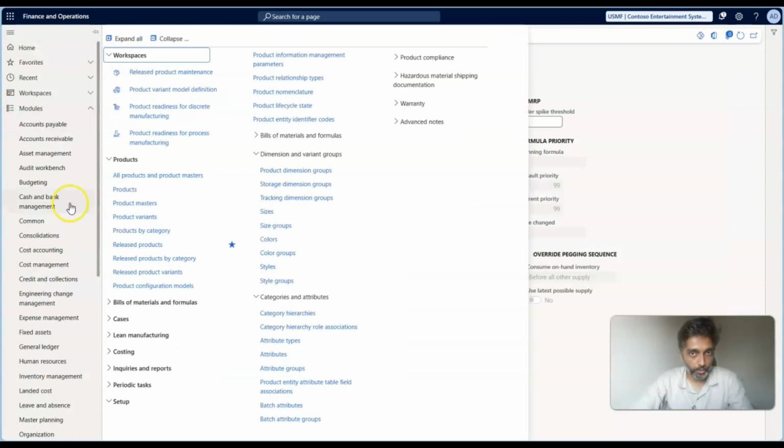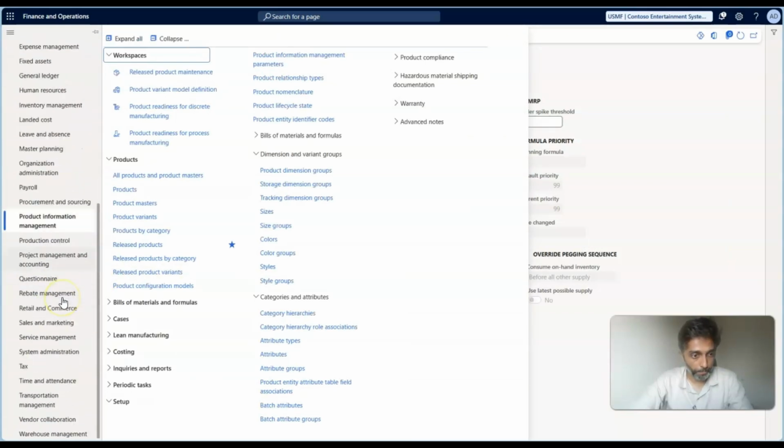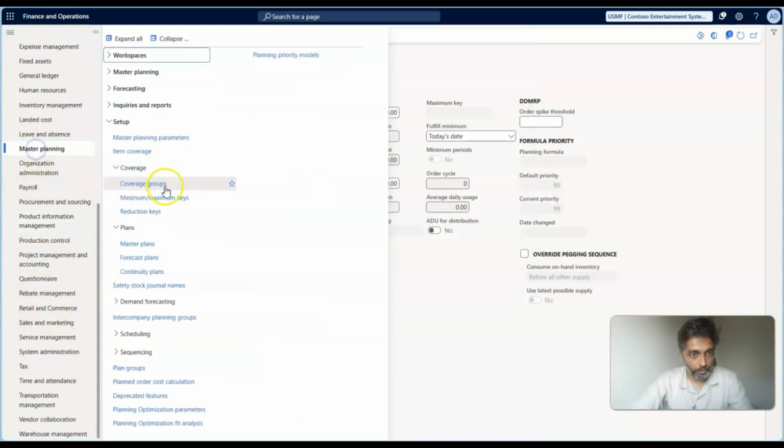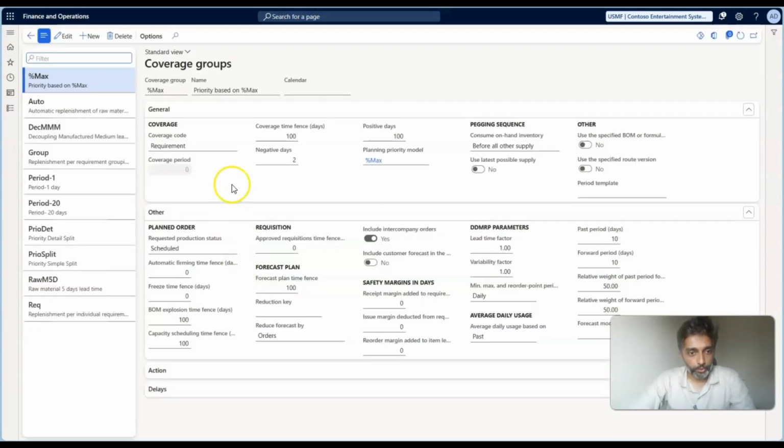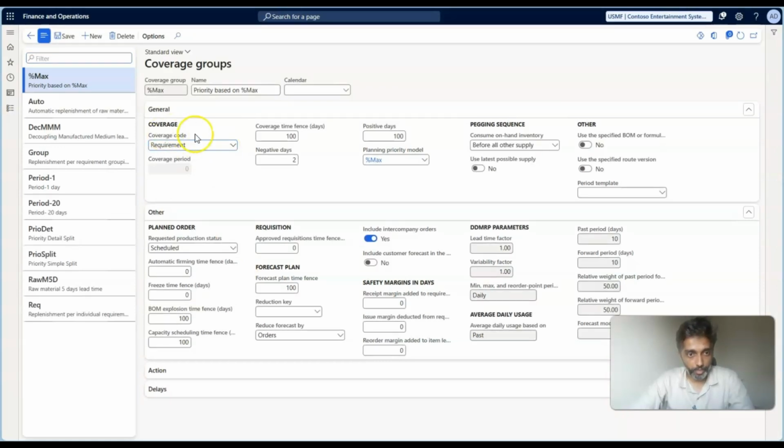Let me open the master planning coverage group, right? So this is what we have discussed today. We discussed coverage code, coverage period, coverage time fences, positive days and negative days, and safety margins, and how we configure all those coverage group configurations at the item level.